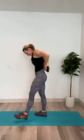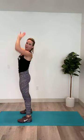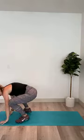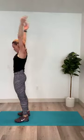Okay, forward to the other side. We got burpees. Are we ready? Okay, setting up. Remember, when you come into your plank, 2 jabs in. 3, 2, 1, here we go. 2 jabs. Step or jump.